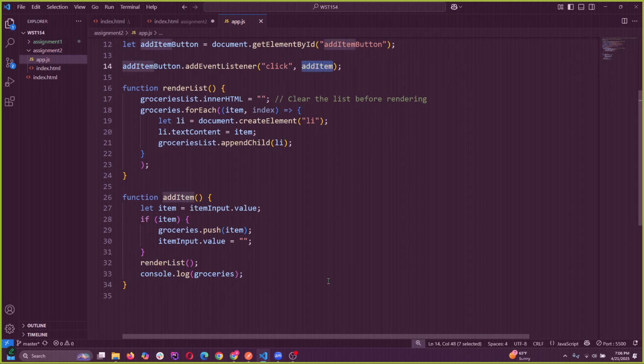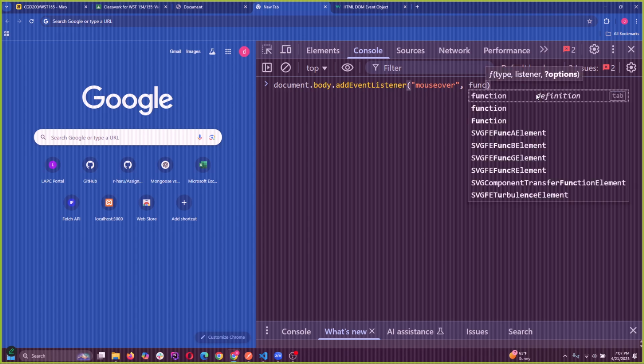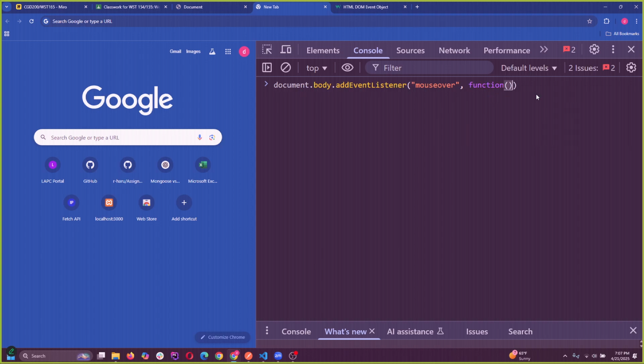So I'll leave this one alone, but in our browser, I'm gonna do it this way. You could write function, do it this way, and inside the curly brackets, write your function. You could also do it this way, which is an arrow function, kind of shortened.